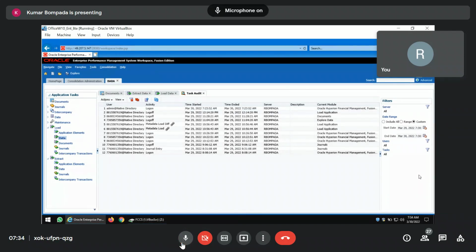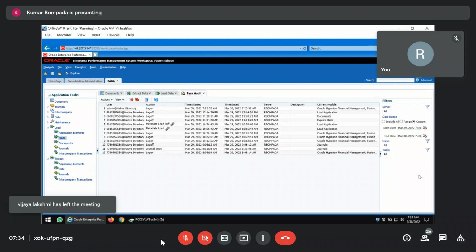Other than that, we never use manual migration. Everyone clear? Yes or no? Yes, sir. Because it cannot clone as it is. But if you are moving very limited artifacts, say 1 or 2 or 3 or 4, then we always use manual migration, because it will be completed in just 1 minute. Extract here, load there. Right?